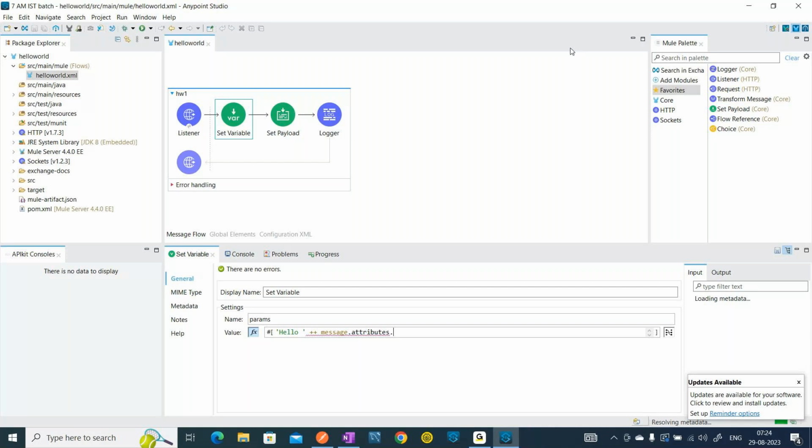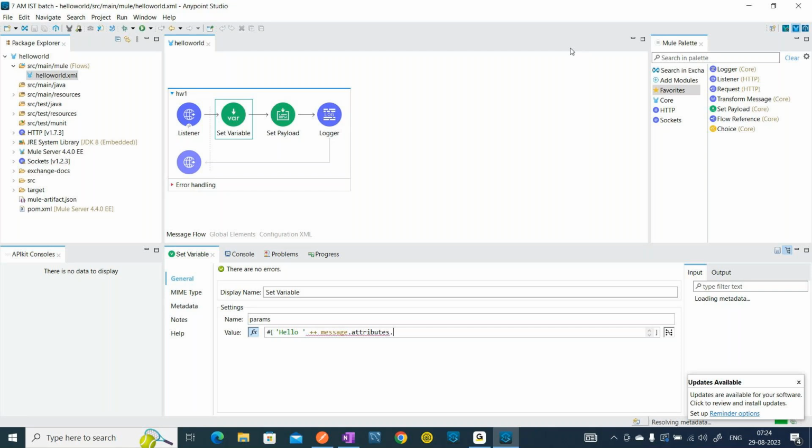So, Sujit, one question. You are writing the data weave expression on a variable, right? Yes, we can write it anywhere in the expression mode. You can write it in the payload as well. See, a variable is used for what? We can use it anywhere within the project, right? Correct.